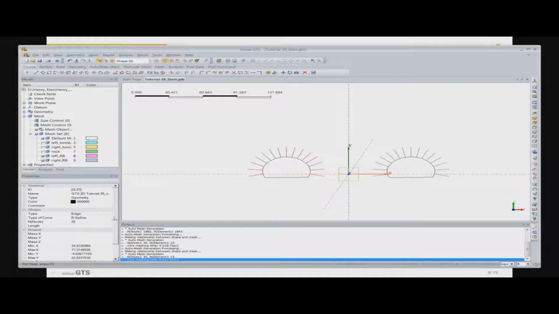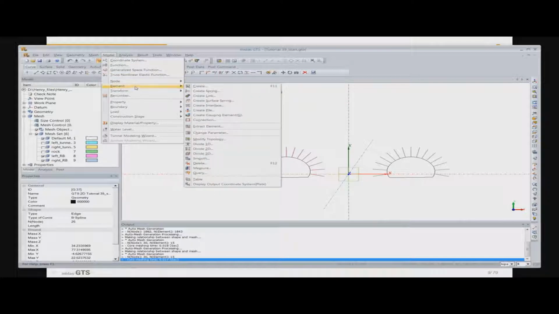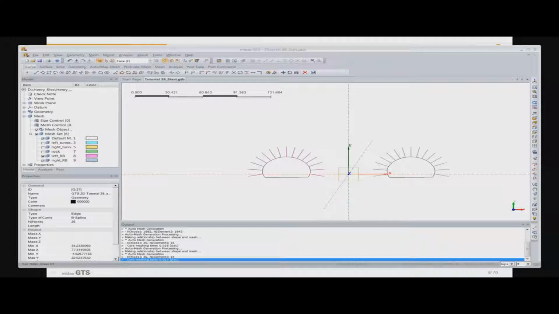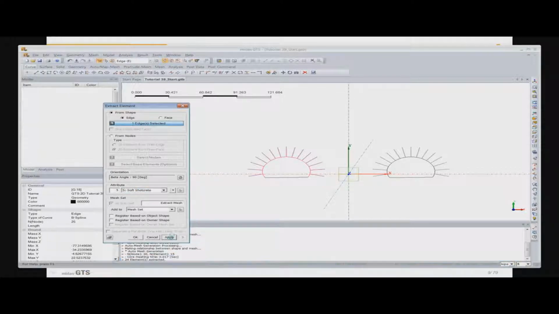Then we want to extract the element for the tunnel profile of this shotcrete. So we can go to Model, Element, extract element. So we choose edge when we select the tunnel profile, and we assign the attribute to be soft shotcrete and apply.